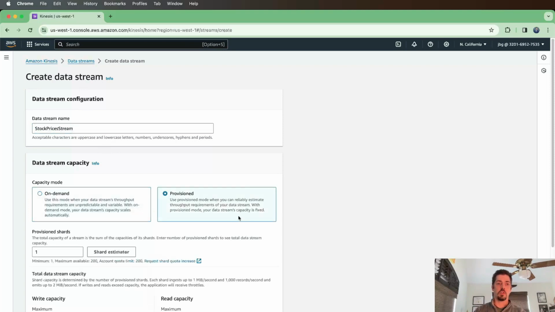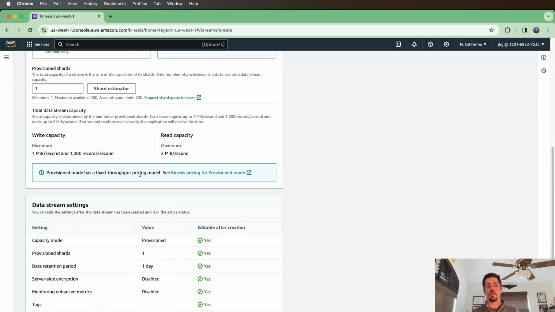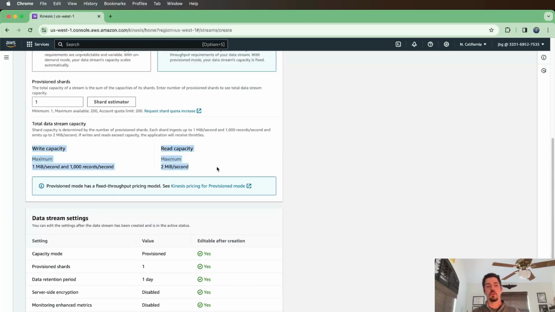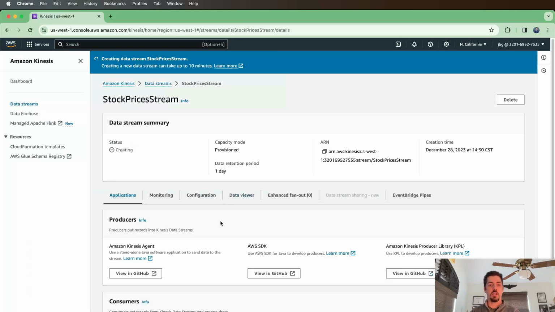I'm going to choose Provisioned because I want to pay the least amount of money possible, so I'm going to provision a single shard. You pay per shard hour, and you can't have less than one shard. So this is literally the least you can pay for this thing. A shard just controls your throughput, essentially. It's horizontal scaling. And then keep all the other defaults because we don't want to overcomplicate it if we don't have to.